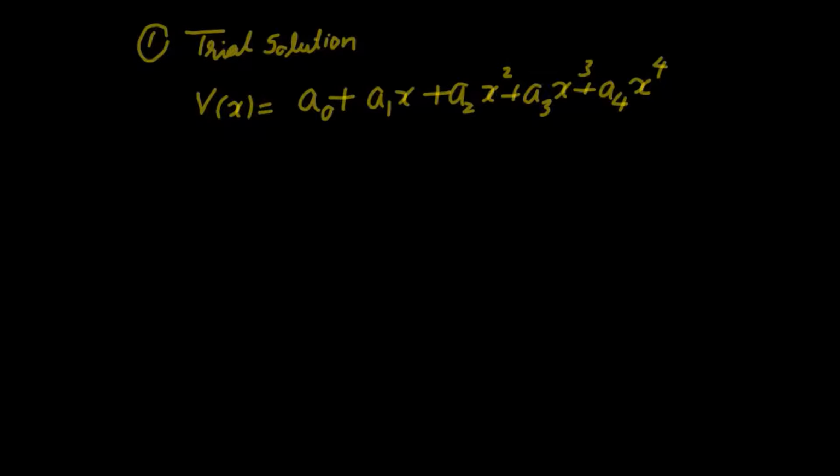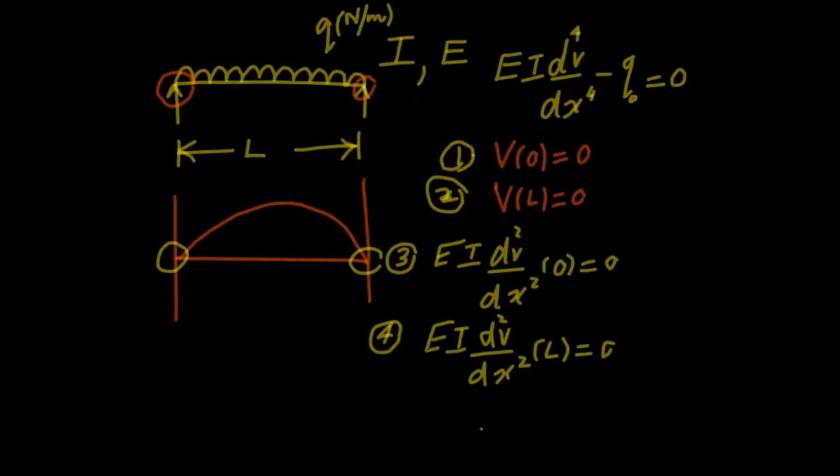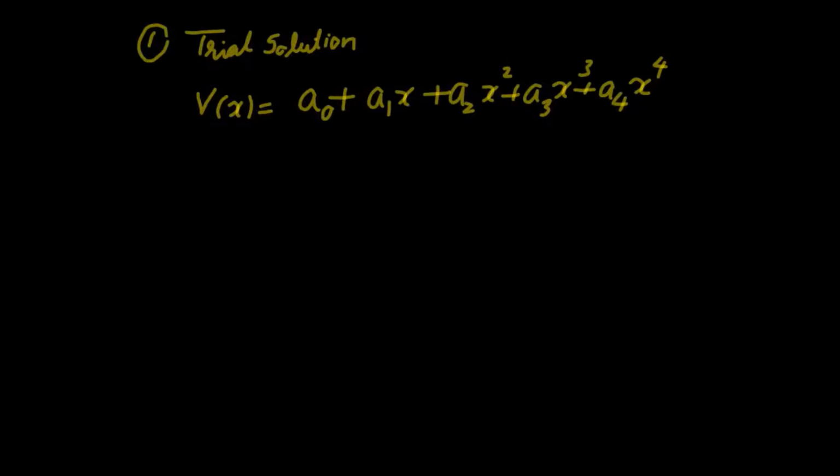So that is clearly the reason why you have to assume a polynomial trial solution of order 4. The reason is that if you look at the governing differential equation, the continuity demanded in it, the order of the governing differential equation is raised to the power 4. So that is why you have to assume a polynomial trial solution of order raised to the power 4, because it enables you to differentiate the trial solution 4 times.